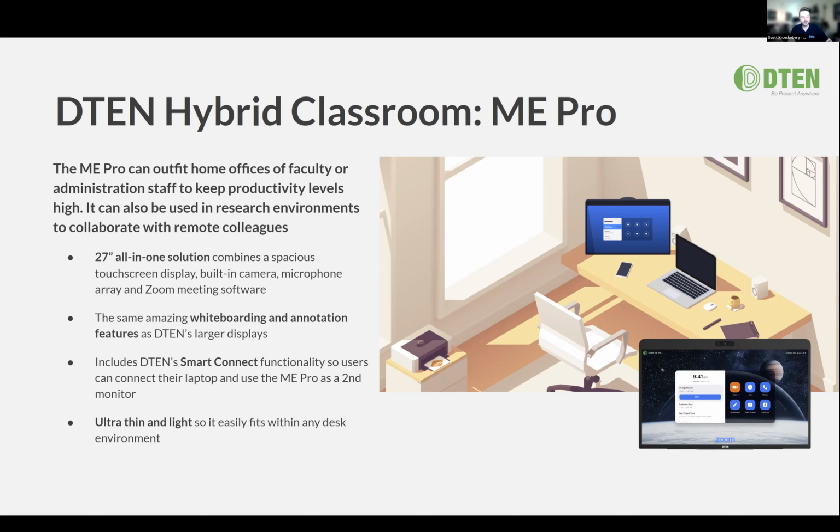Yep, absolutely. And because it's continuing to evolve, just like all the devices, it'll support all those fantastic tools. And what's great about it, it also supports all the other platform products that are included in Zoom Rooms. So you can still send digital signage to these devices. It can be your kiosk. So we've seen plenty of campuses deploy virtual receptionists. So right, students are coming up to a DTEN Me, they're contacting different departments, different faculty, they're getting help, they're getting support, they're talking to their teachers. So it really is a super versatile device, not just from the learning aspect, but from managing devices and bringing a tech stack into a campus that normally, you didn't have the opportunity to use in the past.